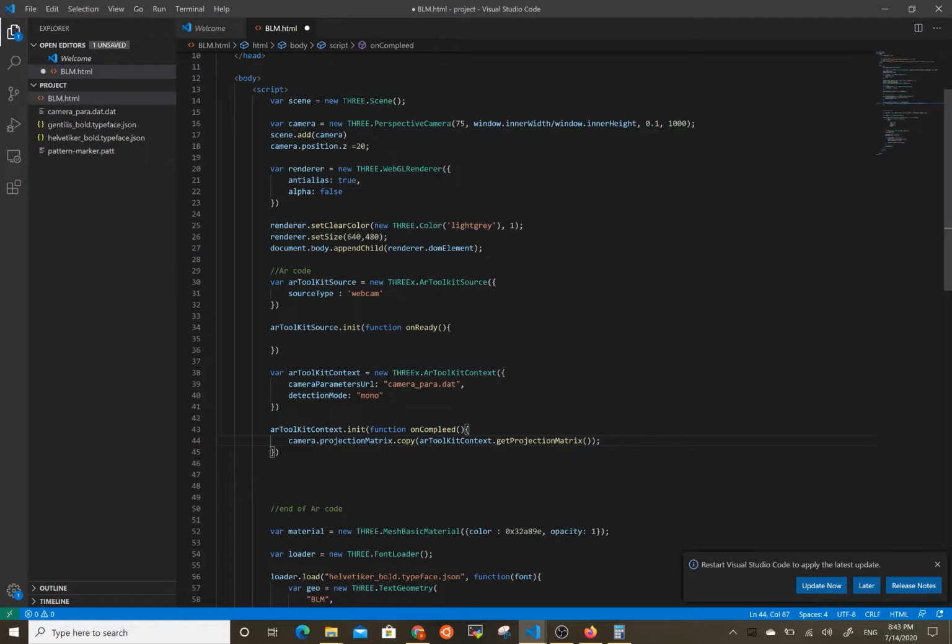For instance, you're going from 3D space to 2D space. So one of the elements in the vector gets set. So that's probably what this is all about. And they want to copy maybe the projection matrix made in the AR toolkit into the camera. That makes sense, because this is essentially supposed to take control of the Three.js camera.